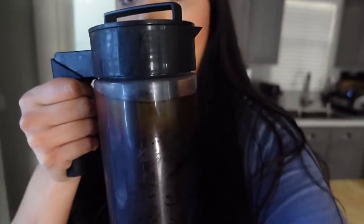I actually need to take it out of the fridge. So I've showed you guys my pitcher before, but I made a pitcher a couple days ago, and you know what? It was surprisingly very, very good. I do taste the ground espresso in there, and it didn't give me the shakes or anything, which was really nice, because if you drink cold brew, you know that it's way stronger than just a regular iced coffee, and sometimes it can give you the shakes, and this one actually didn't give me the shakes.